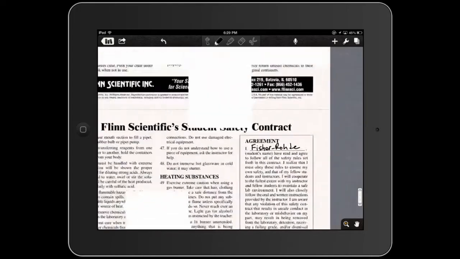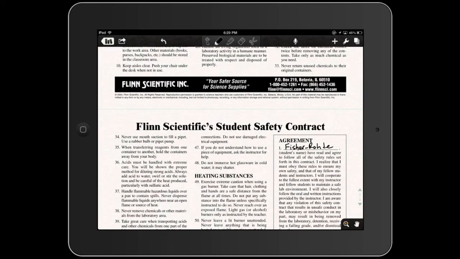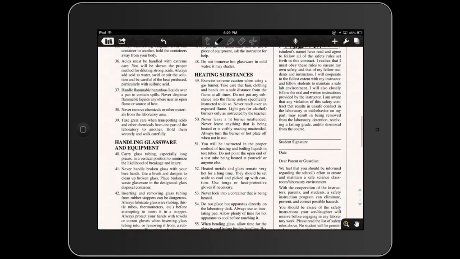And then you could zoom back out. But for me personally, I don't really like to do it like that, especially when working on a worksheet and there's a lot of stuff that you have to fill in. What I like using is the magnifier. I'm going to show you how that works. Let me scroll up here a little bit because there's some more information we need to fill out. You got to sign it, you got to date it.